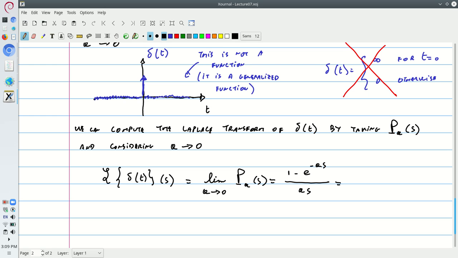When we take the limit, now we are going to consider a Taylor expansion of the exponential. The exponential of minus as can be written in this way. So this is equal to the limit for a that goes to 0. We take as as the denominator. Here we have 1. When a is very, very small, the exponential of minus as behaves like 1 minus as plus a squared s squared divided by 2, and so on. So this is just the Taylor expansion. From here to here, we just use a Taylor expansion.